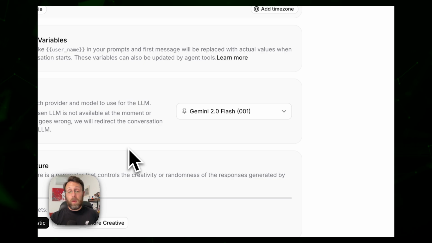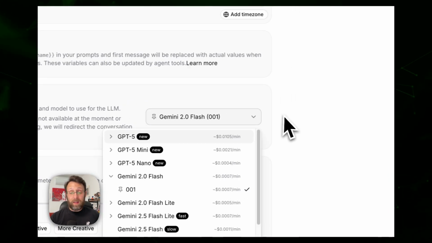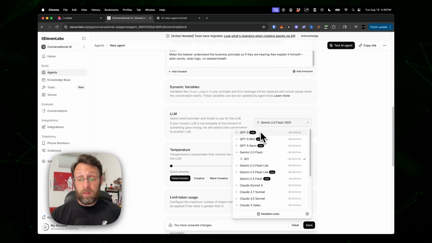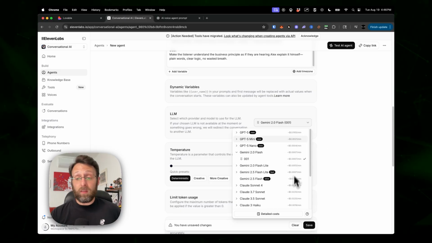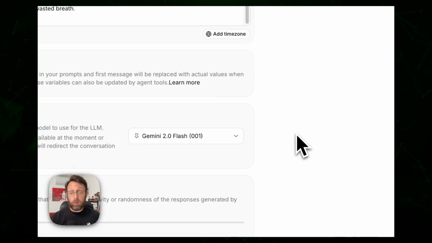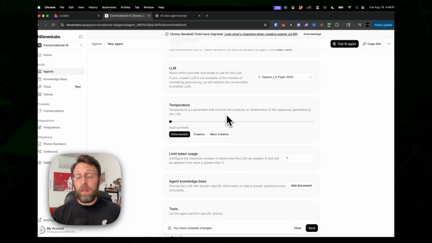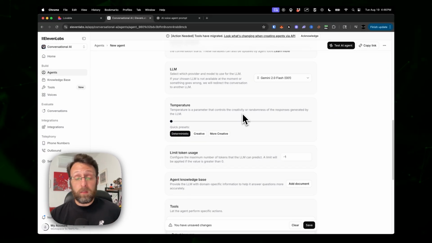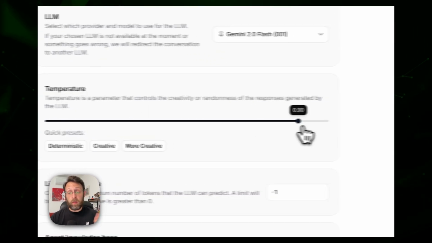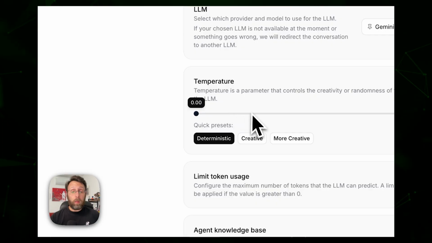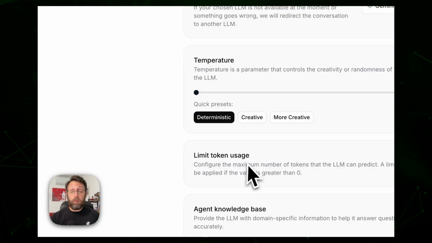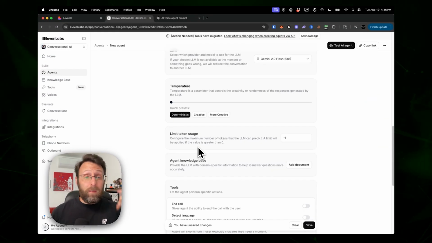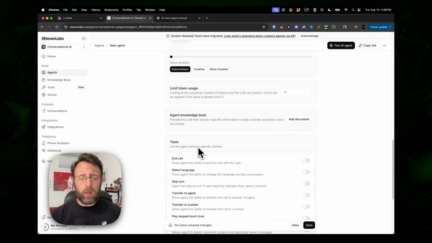So we come down here, basically you select which LLM provides the answers. You can use the new ChatGPT-5 if you want. You can use Gemini, which is going to be a really, really cheap model. So again, you can see the pricing for all of the usage. If you want to change the temperature, this controls the creativity or the randomness of the responses. So the higher the temperature, the crazier your answers are going to be. So I'm just going to leave this at the default. You can change these settings if you want. Leaving it at the default is also super easy.